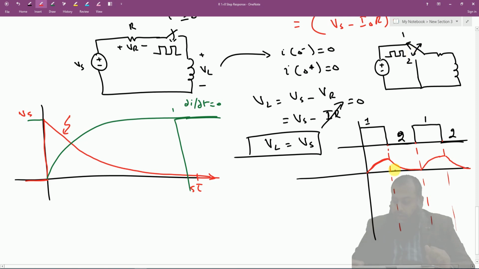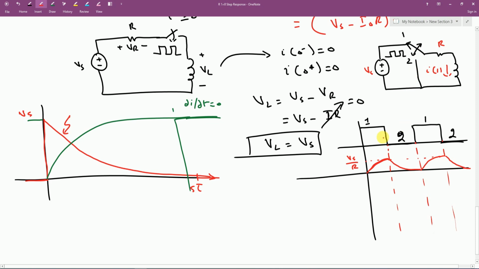So the inductor will require a finite time for the current to build up, and thereby we see this exponential here, and this exponential becomes equal to its steady state value, which is governed by this resistance R and this voltage source Vs. So let us say this is equal to Vs over R. So the inductor current I, which is shown in this red line, shows that the current requires some finite time to reach the final value Vs over R.